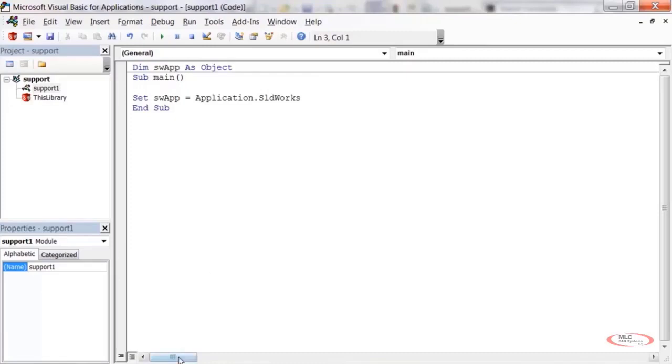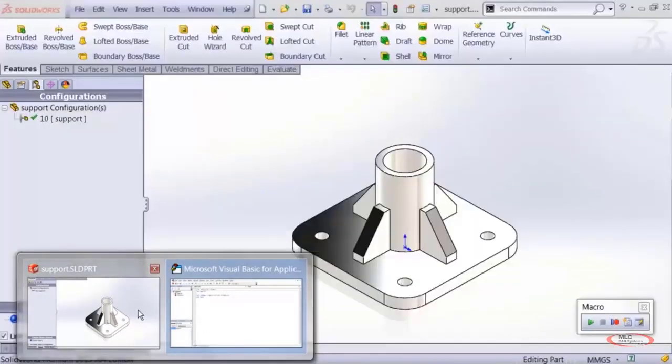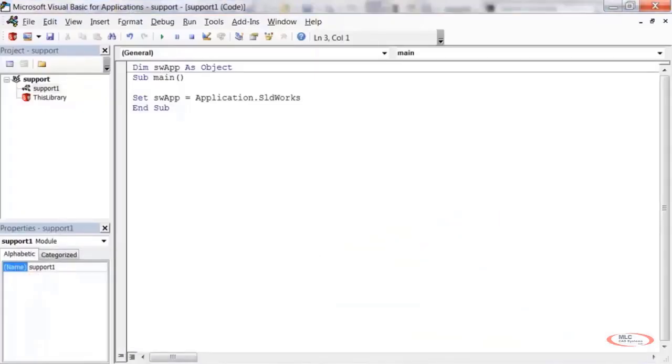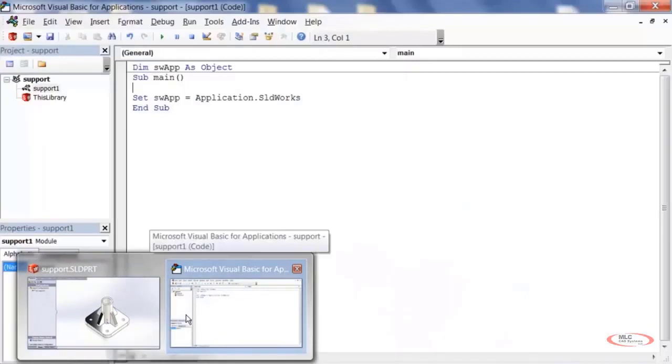And if you're in 2013, the VB editor will be associated with the same icon as SOLIDWORKS. However, they still are two separate windows, and it's more apparent in earlier versions where the VB editor will have its own separate icon in the taskbar. But anyway, the significance of that is that even though they are separate windows and separate processes, if you close out of SOLIDWORKS, it will automatically close out of the VB editor. So in the event that SOLIDWORKS crashes, you will lose your work if you have not saved it, so you want to be saving often.